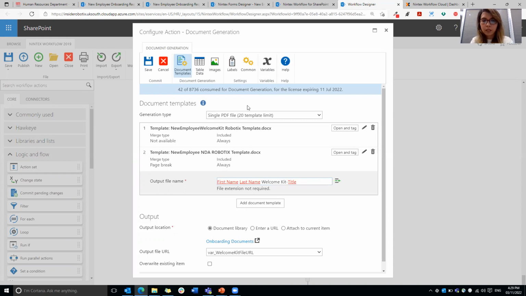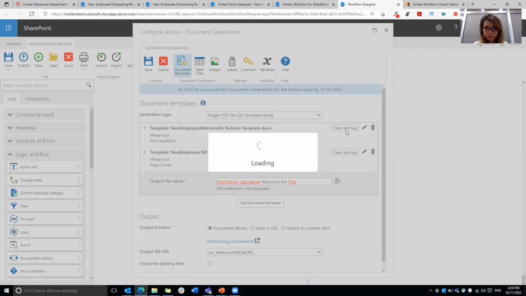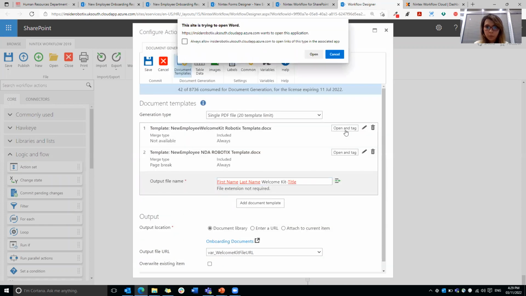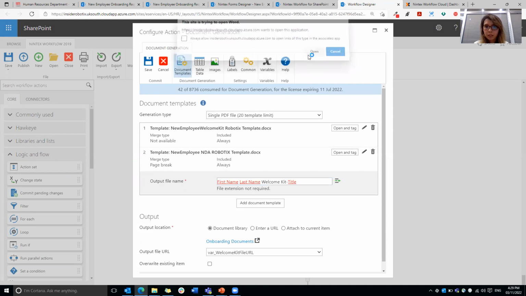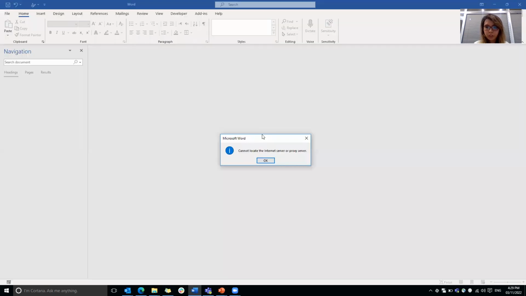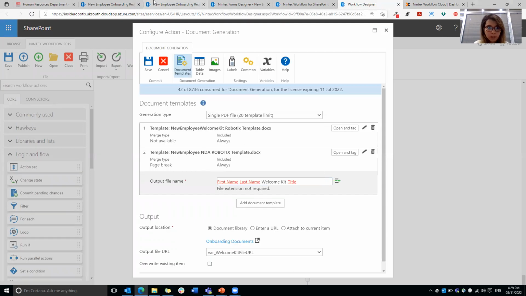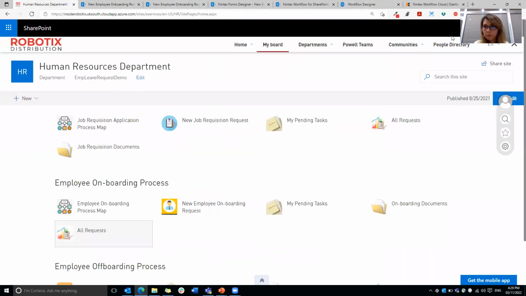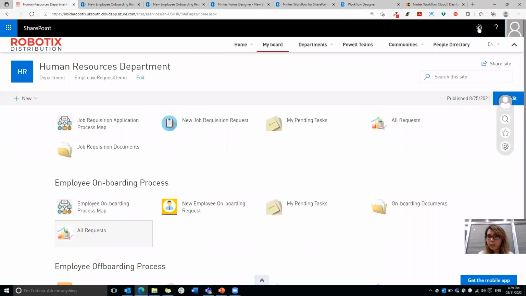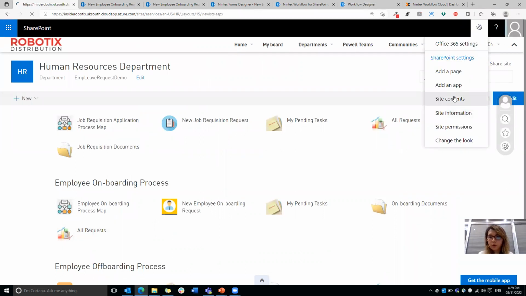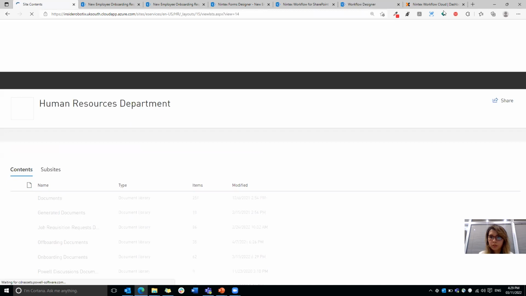So let's click, for example, on open and tag. When you click on open and tag, it will open the document or the template inside Word because it's a Word document. Let me go instead directly to the library where the onboarding documents are stored.